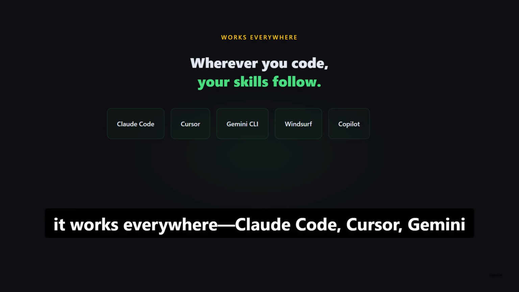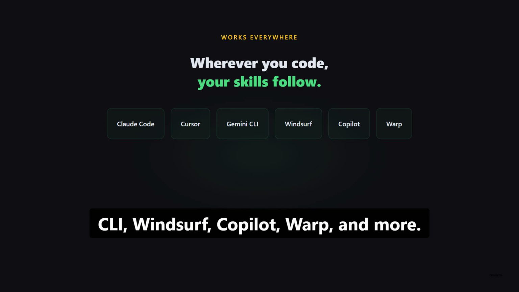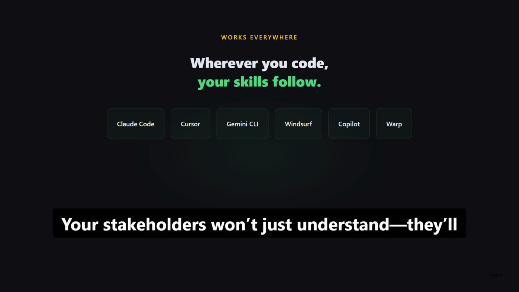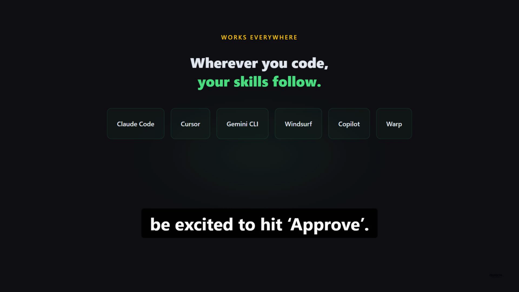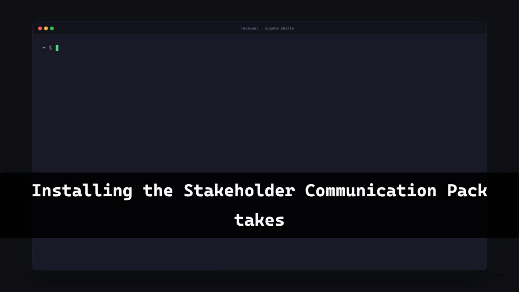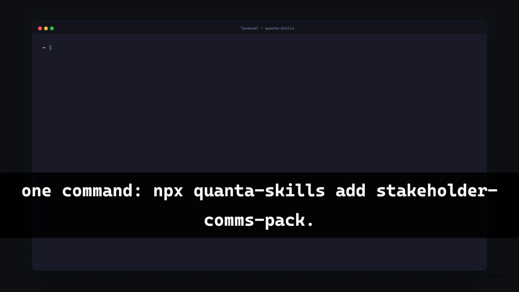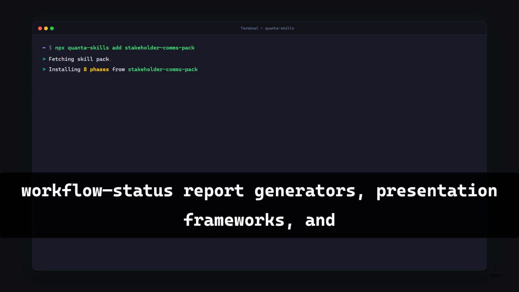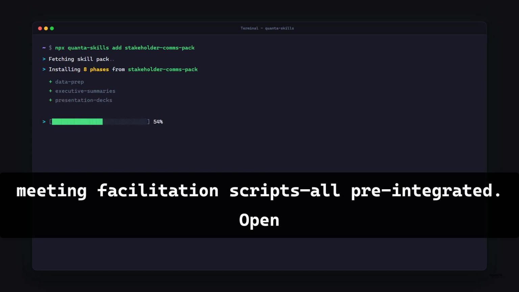And it works everywhere: Claude Code, Cursor, Gemini CLI, Windsurf, Copilot, Warp, and more. Your stakeholders won't just understand, they'll be excited to hit approve. Installing the Stakeholder Communication Pack takes one command: npx quanta-skills add stakeholder-comms-pack. That's it. You'll get the full workflow: status report generators, presentation frameworks, and meeting facilitation scripts, all pre integrated.